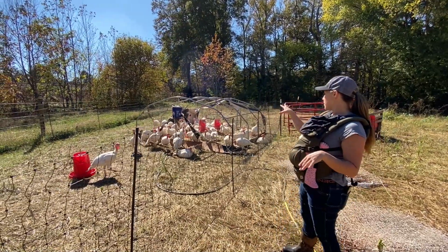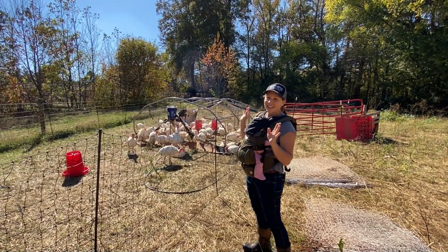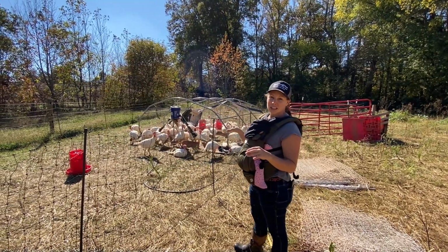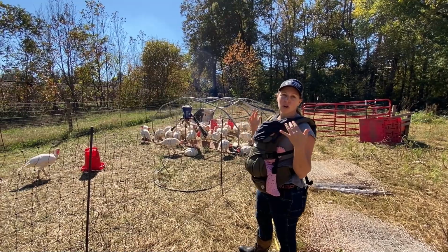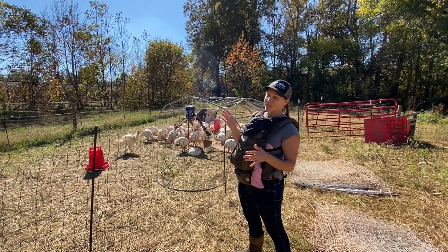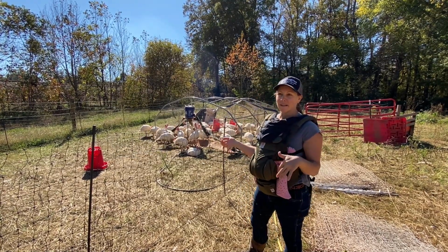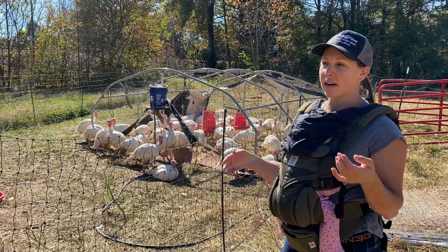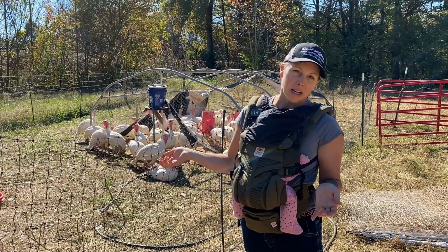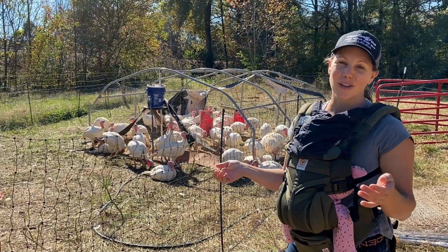These portable shelters that we use, the turkeys just 2 days ago decided to tear it to shreds. So luckily we have good weather for the next week and they don't need the extra coverage, which really they don't need a lot at this point. They're pretty hardy. They don't need a strong shelter. They've decided to climb on it and shred the cover so it looks a little shady. Normally there's a nice tarp over it to give them shade and to give them protection from rain. Right now in early November in North Carolina, weather is fantastic. They don't need a lot of shade. It's not too hot. We don't get cold rain yet, so most of them spend their time outside anyway. So we'll replace that before next year's flock comes through.